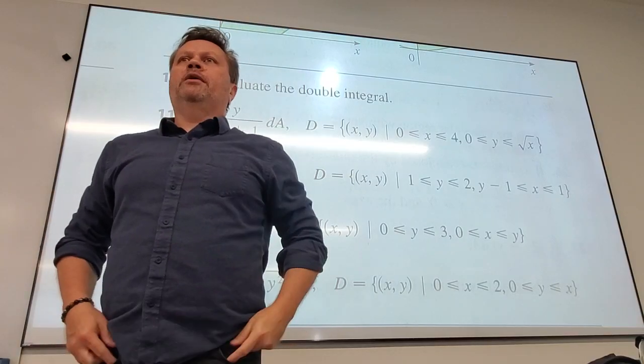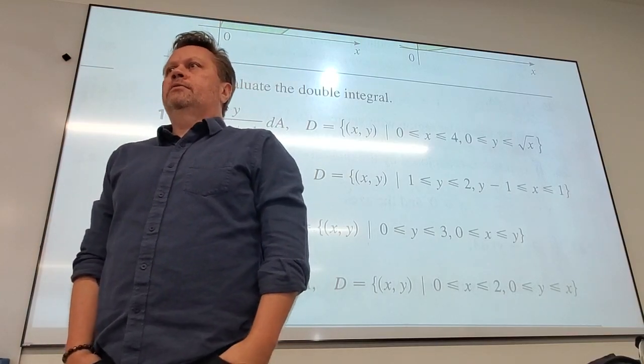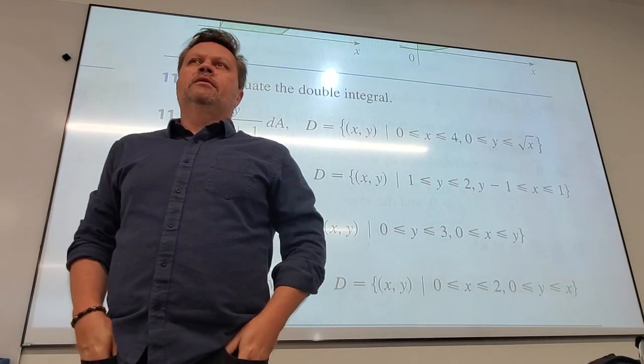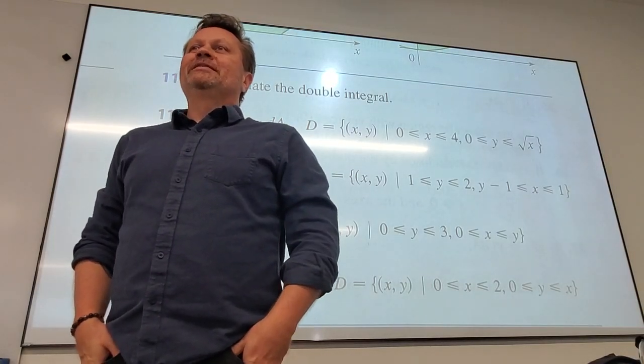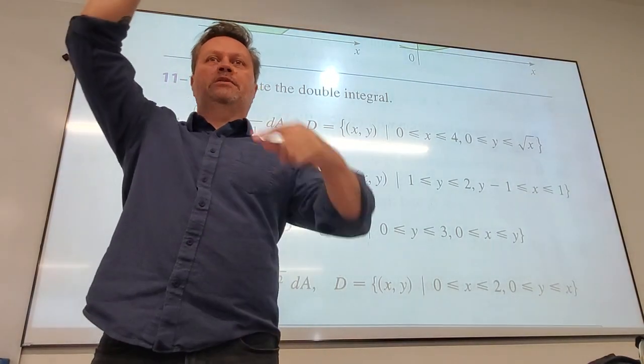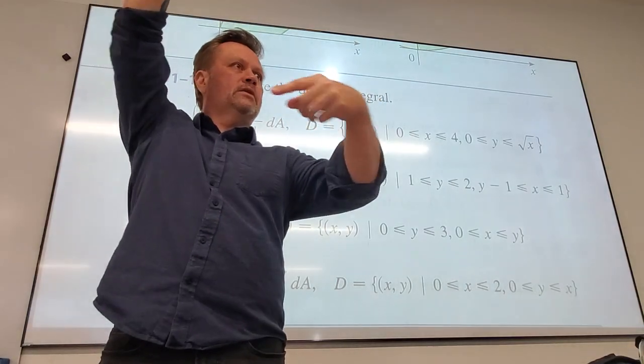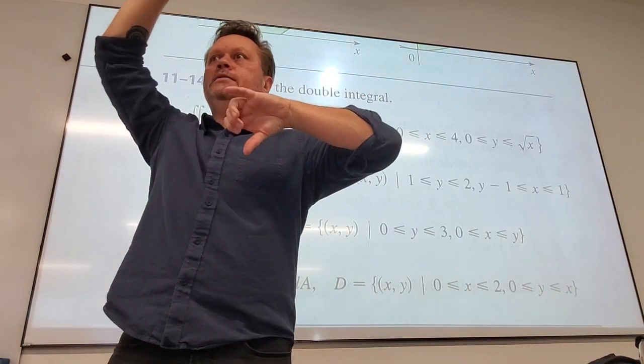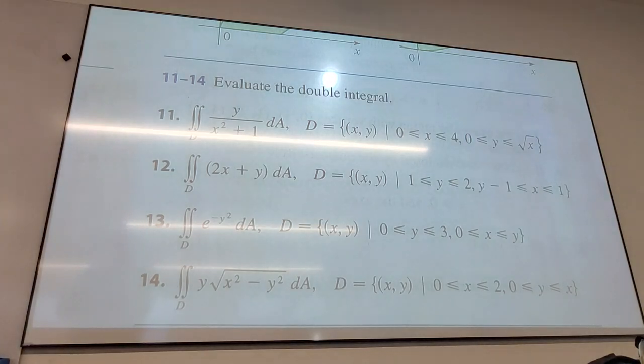Can anybody tell me what the internal integral should be? Which d what? The internal integral. dx, because x is the one that's going between something of the variable limit. That should be the inner one. Stop for a minute. The inner integral should be dx. So on this specific one, I could just set it up and see if that works. And the 2x plus y function inside is really nice, so it should almost not matter which way it goes.